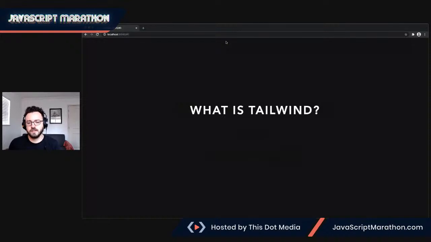What is Tailwind? Tailwind is just CSS. And what that means is that when you're writing Tailwind, you're just writing regular CSS. You're adding classes to HTML because it's a utility CSS framework. And the way that works is it's like a layer on top of your regular CSS. And so they use something called PostCSS, which transforms some things in your CSS to the classes. And all of the classes are built from config. And we'll talk more about what utility CSS is in a second.